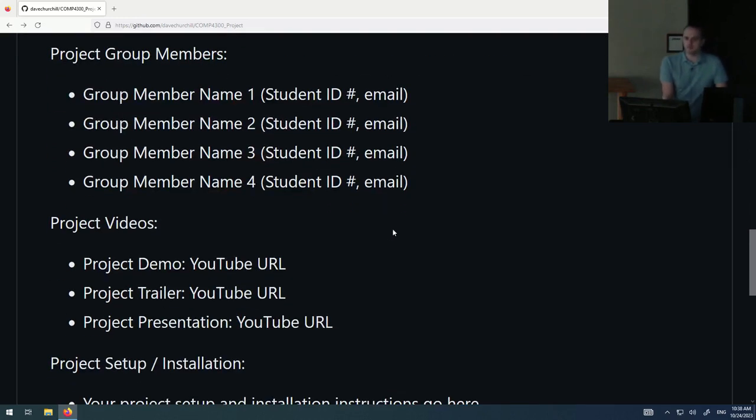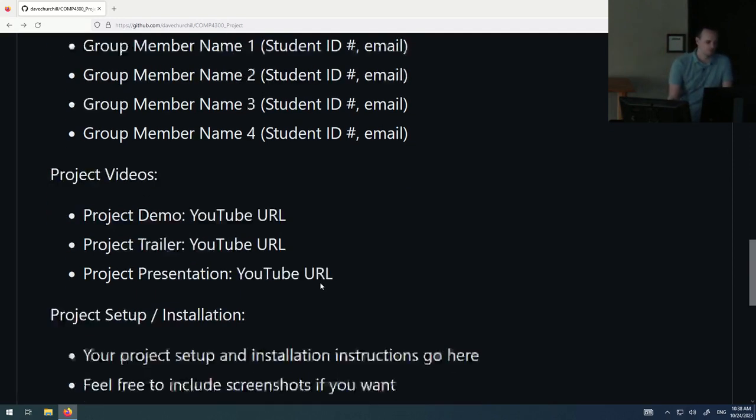Then as you complete things, you will be submitting them to the repo, and your project demo YouTube video will be here as a YouTube URL. Your project trailer, when you're finished the project, will be here, and your project presentation will be here. That is where you will submit the URLs. Please don't make me hunt around the repo and send the group emails and wonder why after the due date this is still blank, because sometimes people put this in a text file in the code or something like that. No, please put them there.